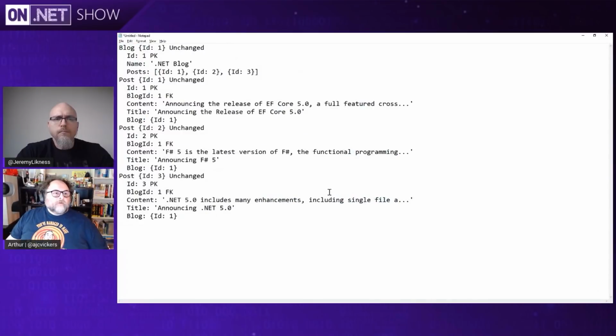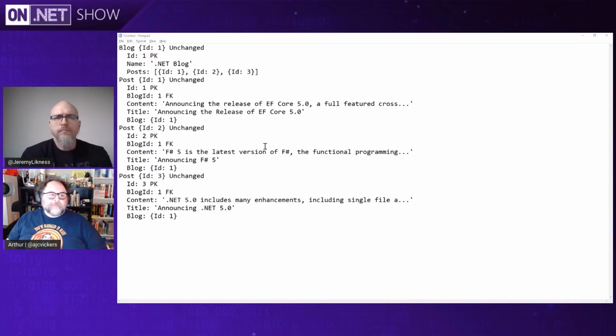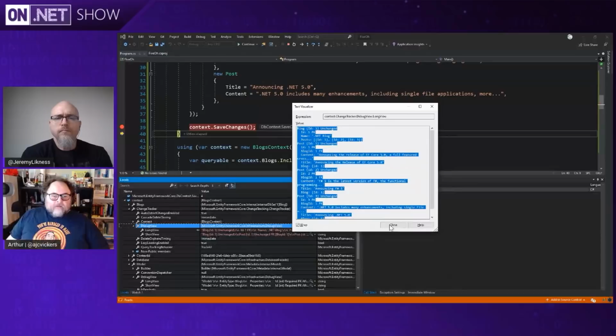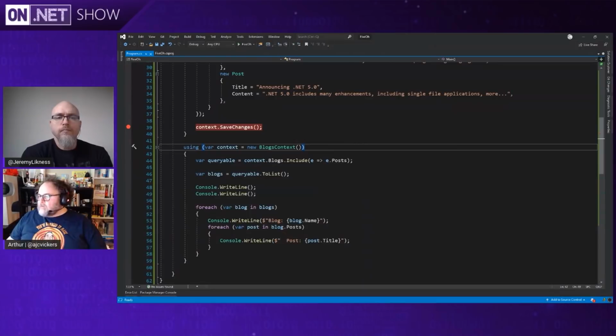And in the long view, we can see now all of those PKs have now been set to their actual store generated values. They're no longer marked as temporary. The values have been saved. All of these relationships have been set up so that they point to each other. So now you can see, okay, everything went into the database and it all looks good. So that's super useful when you're trying to figure out why you're getting, oh, this isn't tracked or that has a duplicate key. Look at what's in the state manager, and it will really help. Okay, so that's debug views. I love debug views, and hopefully they will be very helpful to people.